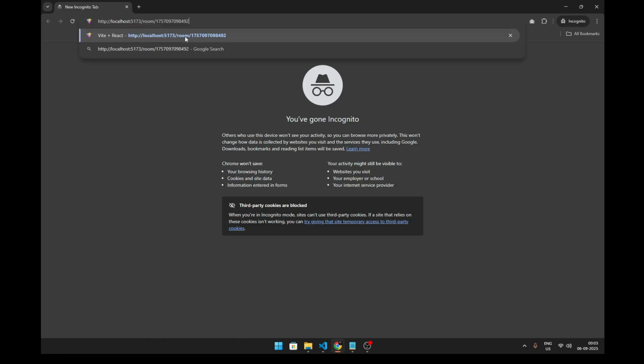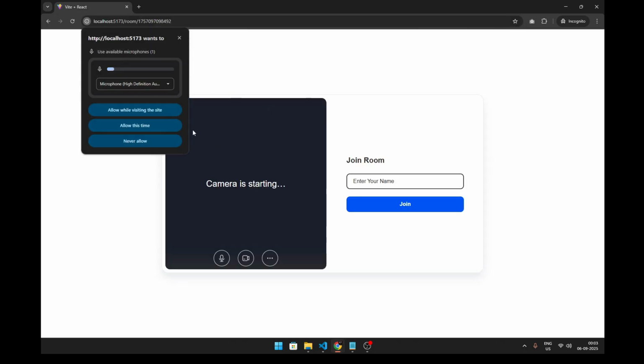So let's copy the link from here and paste it here. Now you can see you can also join the room from another tab if you are doing it locally. If you are doing it publicly, you can join it from anywhere with the same link.